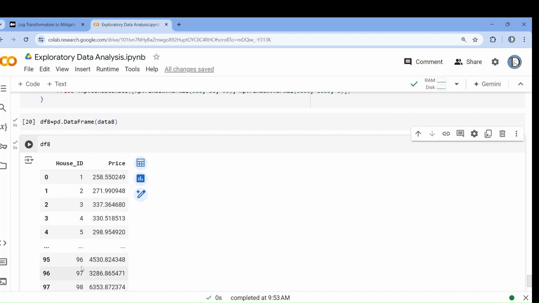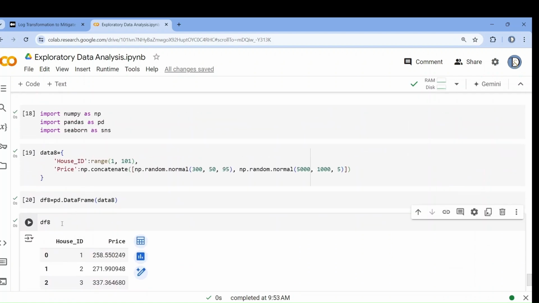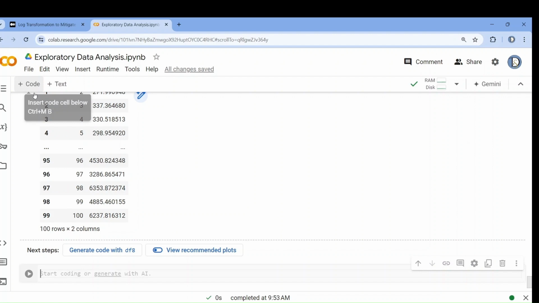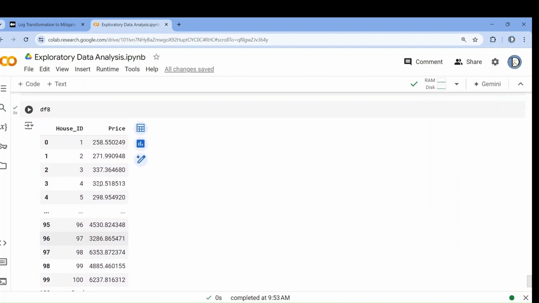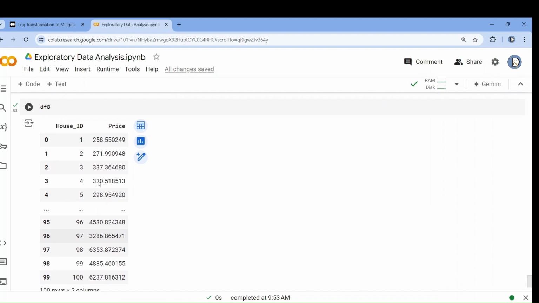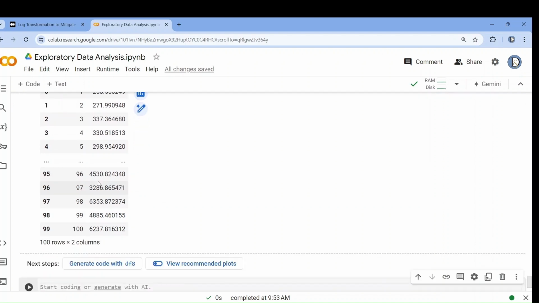Now, if you want, you can identify the outliers by creating a box plot, and you can also use the interquartile range to check how many outliers are present in the dataset. We will not do this in this session because we already did it in the last session. If you have any confusion, just watch that video.